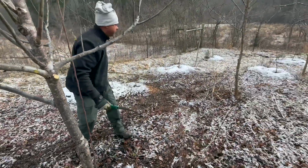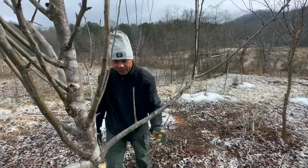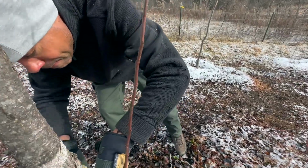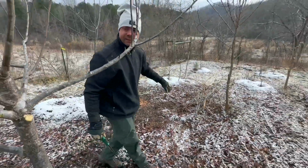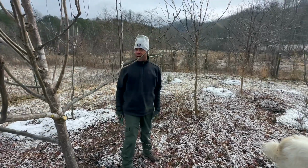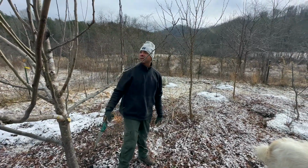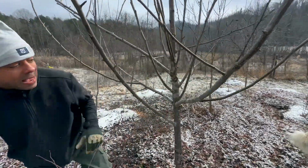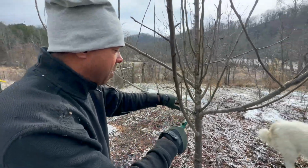Now the way Stefan teaches it, it's not necessarily a bad thing if you got branches that hang to the ground, but I don't want anything slapping me in the face because I'm out here doing what I got to do. Right now I don't see any other, well, this one here could be a problem. So like he teaches, when in doubt, cut it out. And that's exactly what I'm gonna do right here.